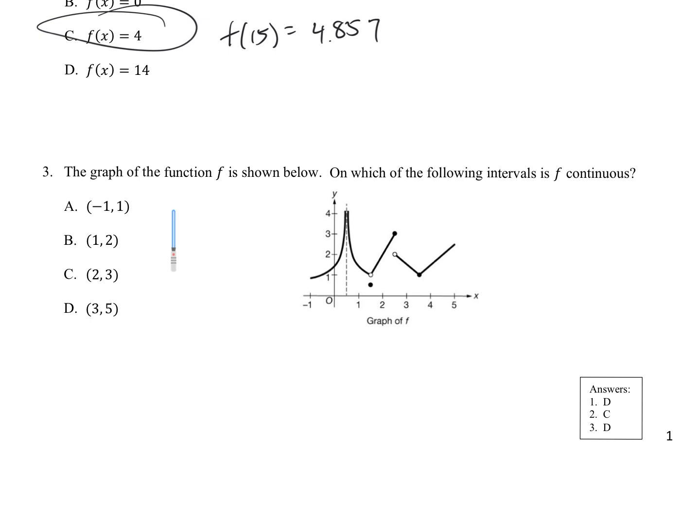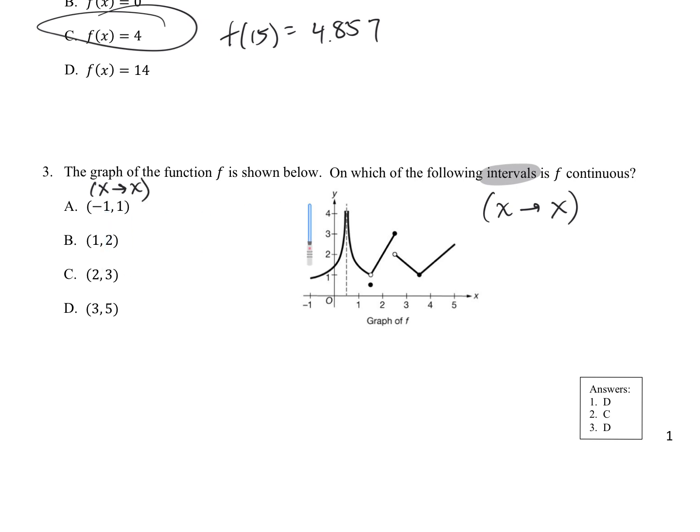Lobley asked a great question. On number 3, it says the graph is shown below on which intervals. When they say intervals, that's talking from an x to an x value. So this is saying from an x of -1 to an x of 1, not including the values. Even though this looks like a point, this looks like an x comma y, this is actually x to x. And I think an arrow might help you see that.